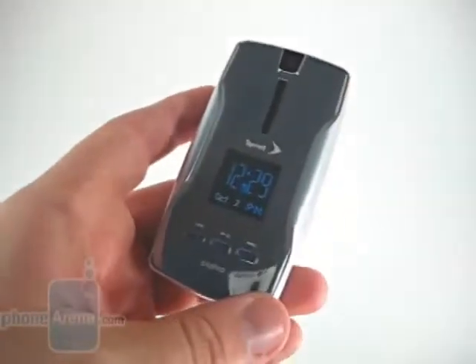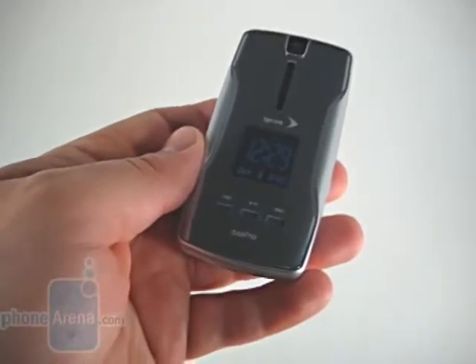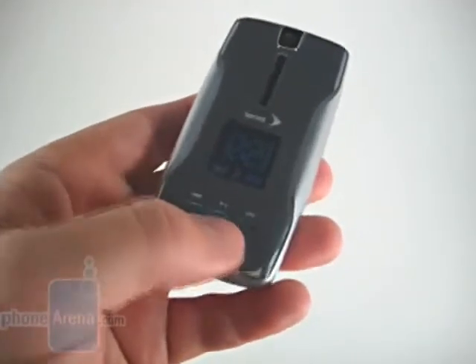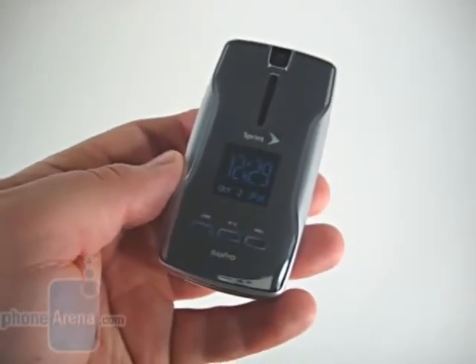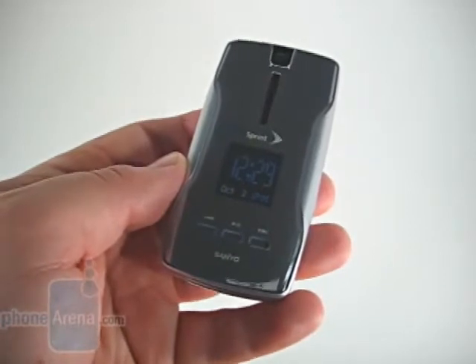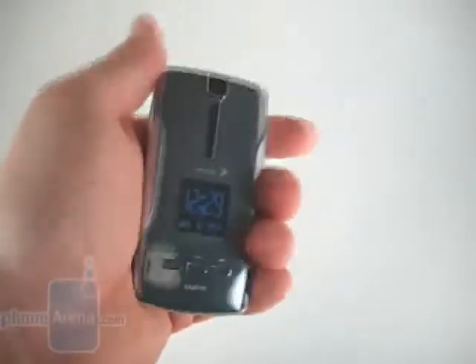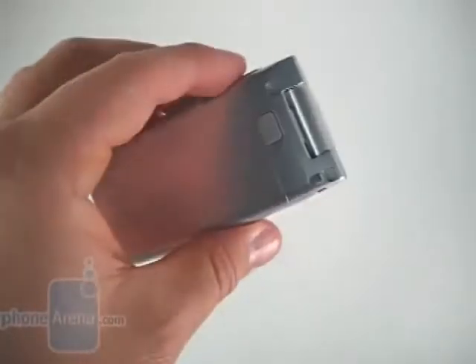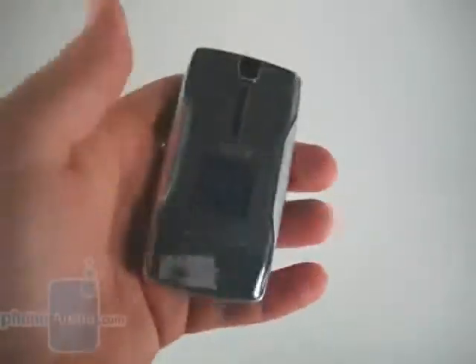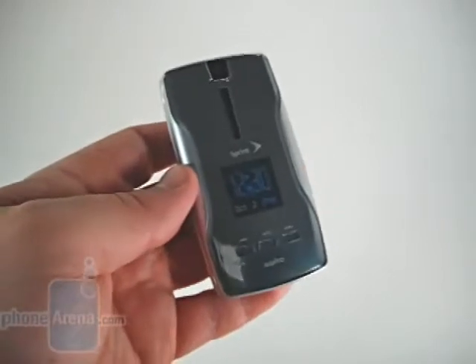The phone itself doesn't really offer anything all that special. It's a basic mid-range phone, and the only real difference from the DLX is the outside controls and the illumination strips. We don't like the design of this one nearly as much as we did the DLX, which was less in-your-face and more of a refined look. It has a good size in the hand; however, the materials used are relatively cheap and it just doesn't feel like a quality phone. It does have that familiar Sanyo click — something we don't personally like, but we know a lot of people do love.